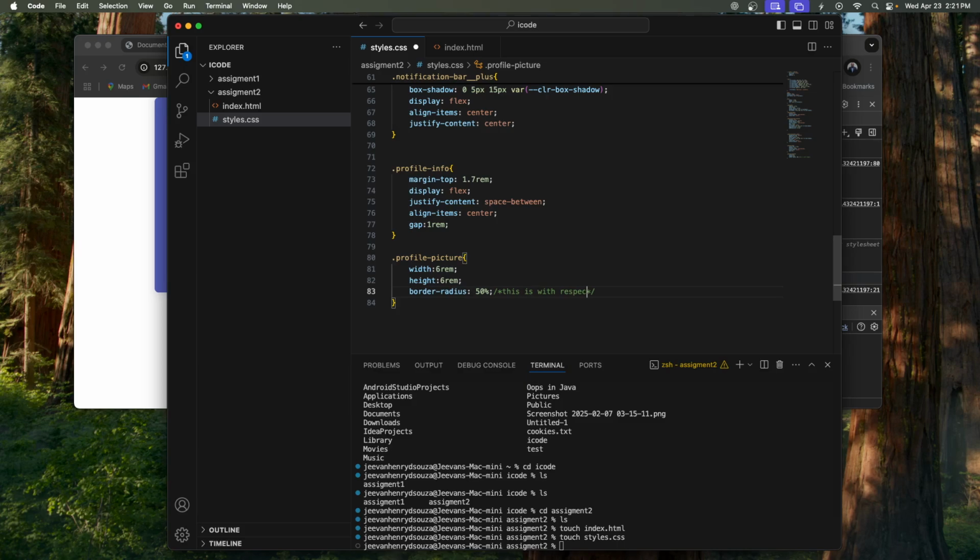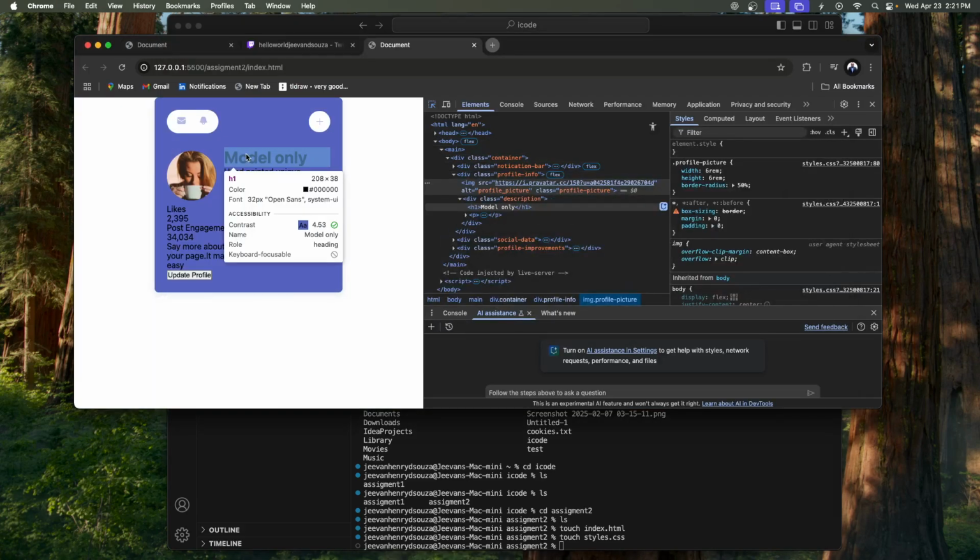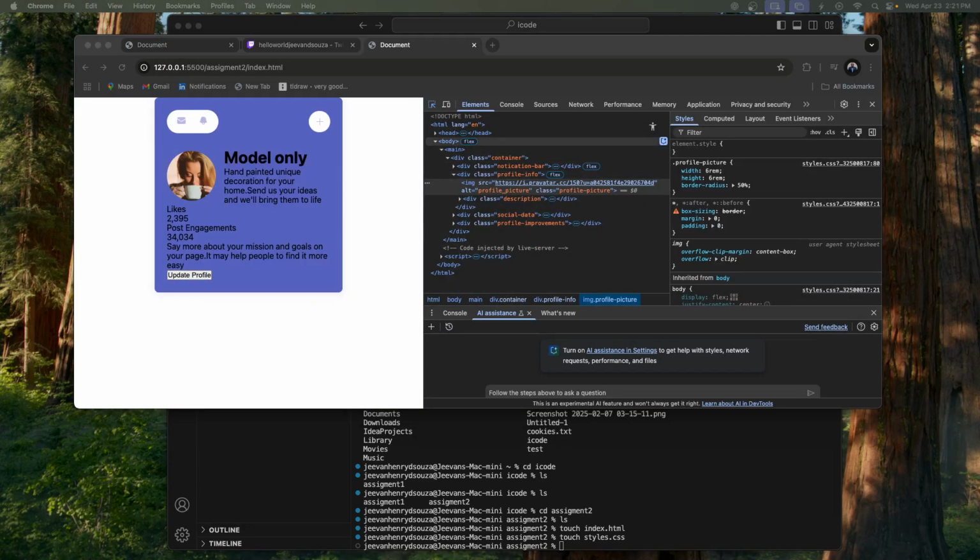This is with respect to the containing block. Now we have got that much in place. Now this is the description, right? So I have to flex and align. Okay.